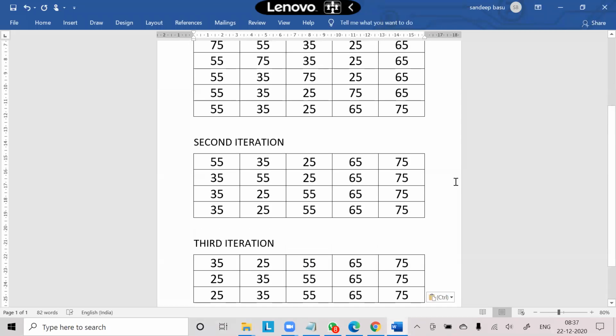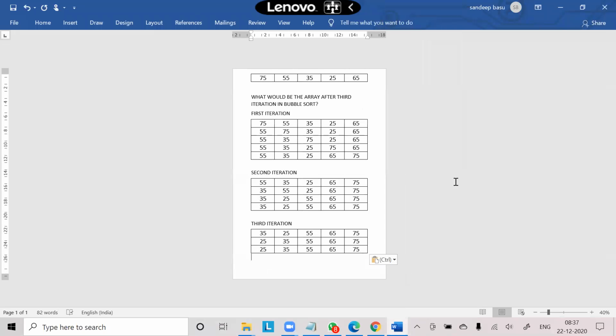Now please take the screenshot. Take a screenshot of this question so that how I am getting the answer is known to you, and this is how you will be solving in the notebook. When this question is asked, it is a 3 mark question. See, you have been given 3 steps, a 3 mark question. And these steps are nothing. It's very easy. If you know the working logic, this is how you have to show in your answer book. Okay, please take the screenshot if you want.